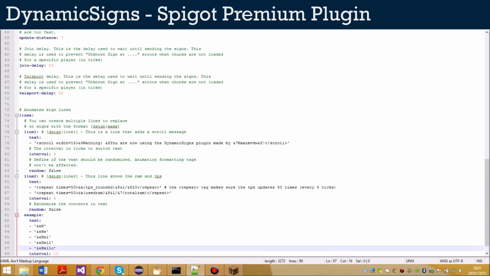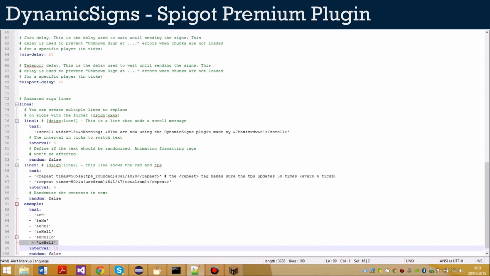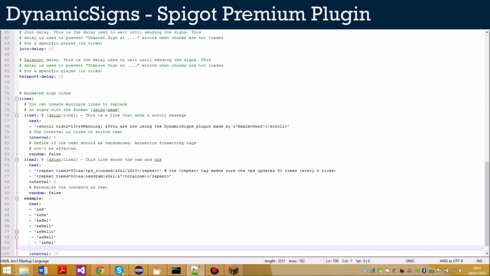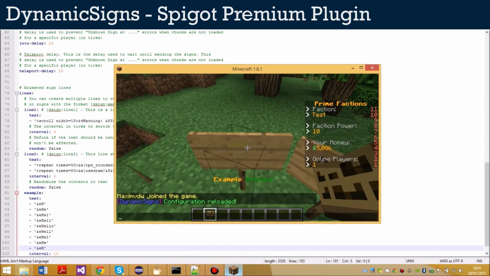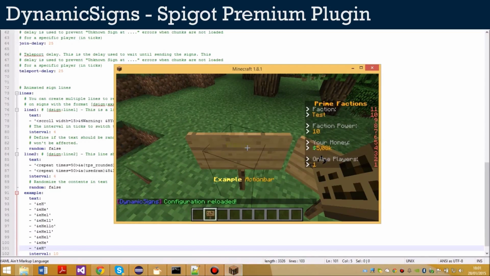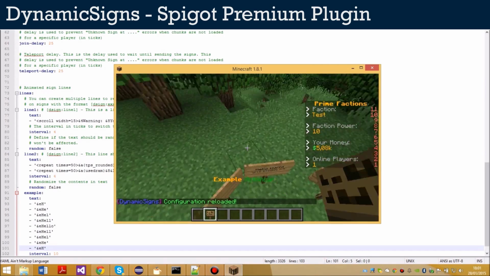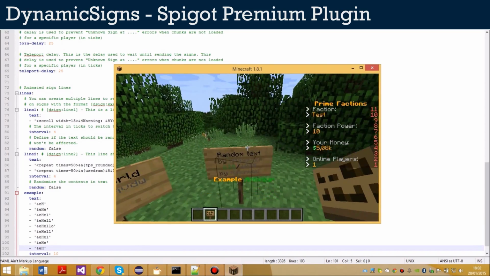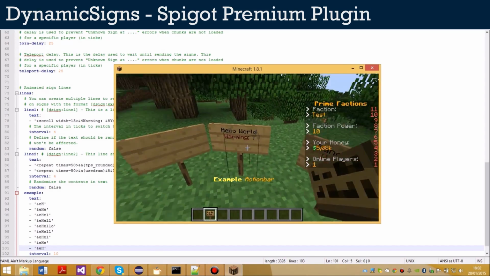You can do, for example, this to let it scroll in again. But yeah, you can create anything you want, because this is very powerful. It may be hard to configure, but you can create any animation you want. I need to remove those spaces. Okay, let me reload again. HE hello, and it goes back to H. Okay, so that's one example, and there are loads of examples you can do also in my other plugins. The configuration is kind of the same, so it shouldn't be hard to learn.